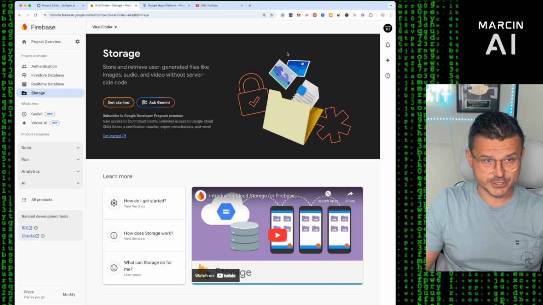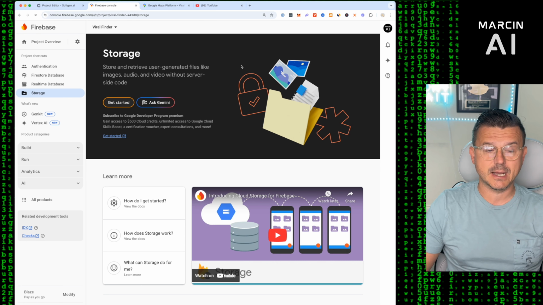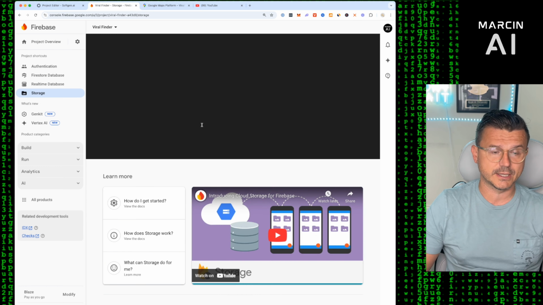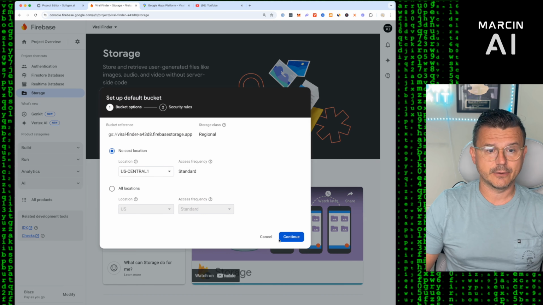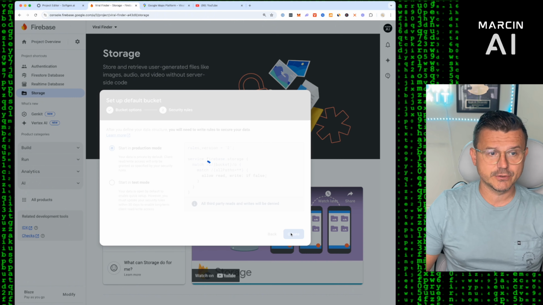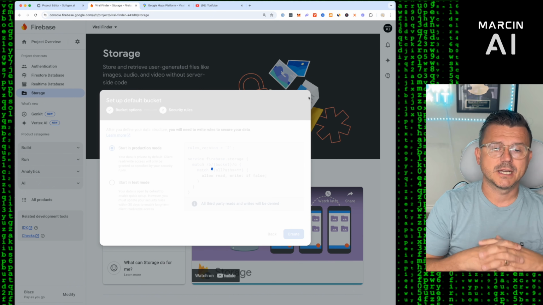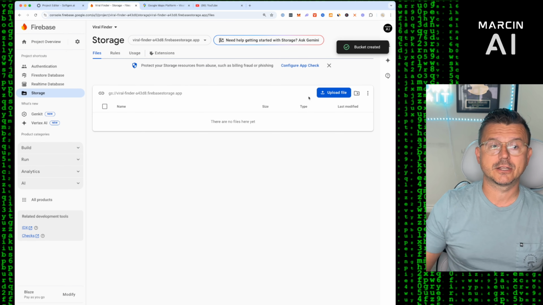So an unknown error just came up. You just have to hit refresh. If this happens to you, for some reason it happens on Google like this, you just do it again. Now get started, continue, and create in production mode. And now it's going to work. This happens every 10 times. I've seen it happen. There it is. And now you got your bucket created.